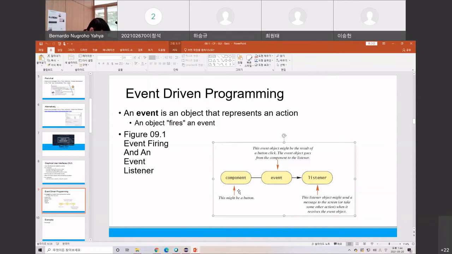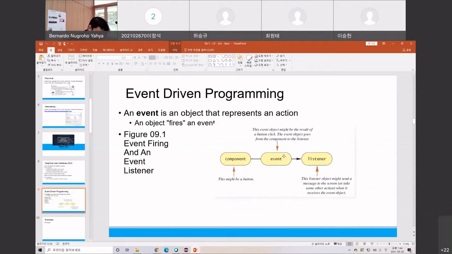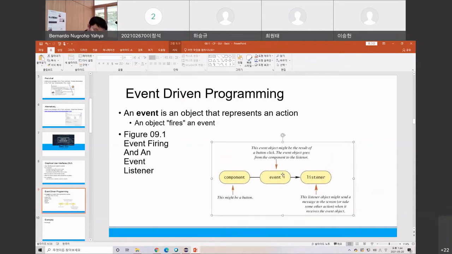So let's say we have a component. A component might be a button. So you create an event, for example, you click, or you move the mouse, or you press and then change, or you want button up or button down.